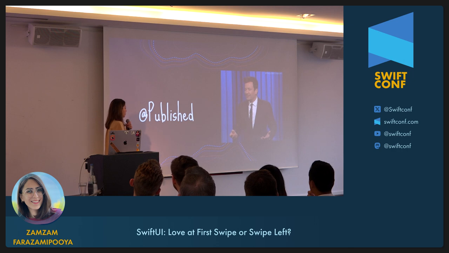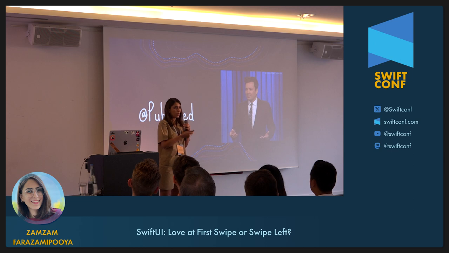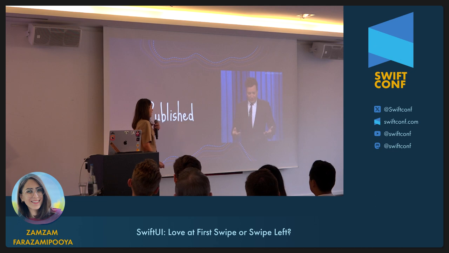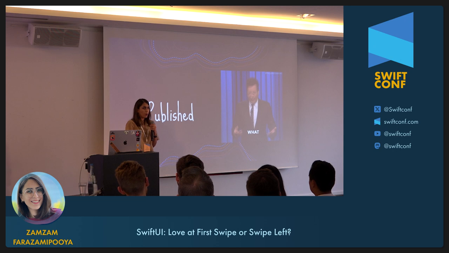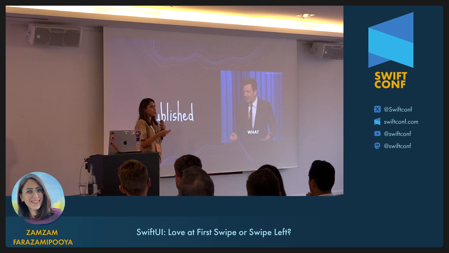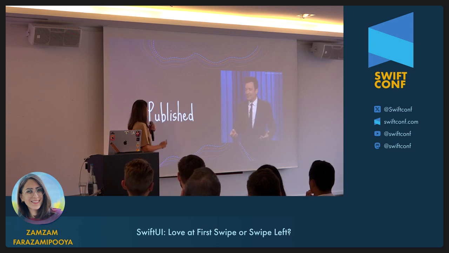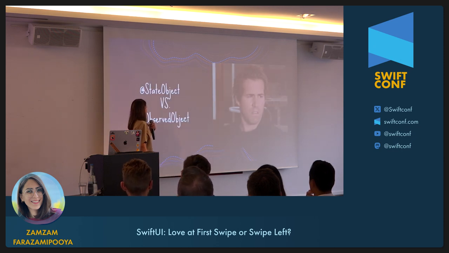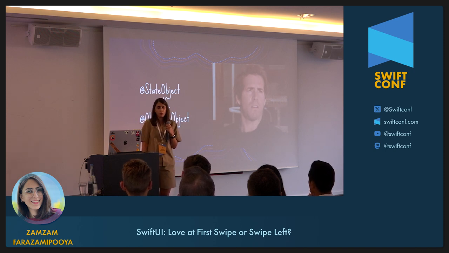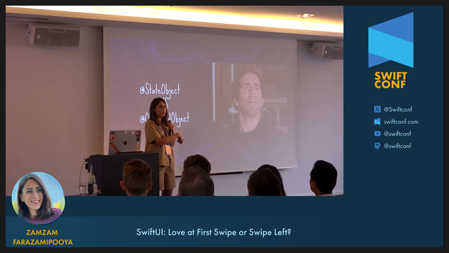And then let's talk about a published property. I feel like everyone who uses SwiftUI has a published property and then uses it in SwiftUI and then everything works perfectly. And it does most of the time, but you just need to be very careful with published properties as well. If you use them wrongly, then it could again result in re-rendering the view without you knowing it and then making your view buggy or something not working right. The other thing is StateObject versus ObservedObject. So who knows the difference between these two?